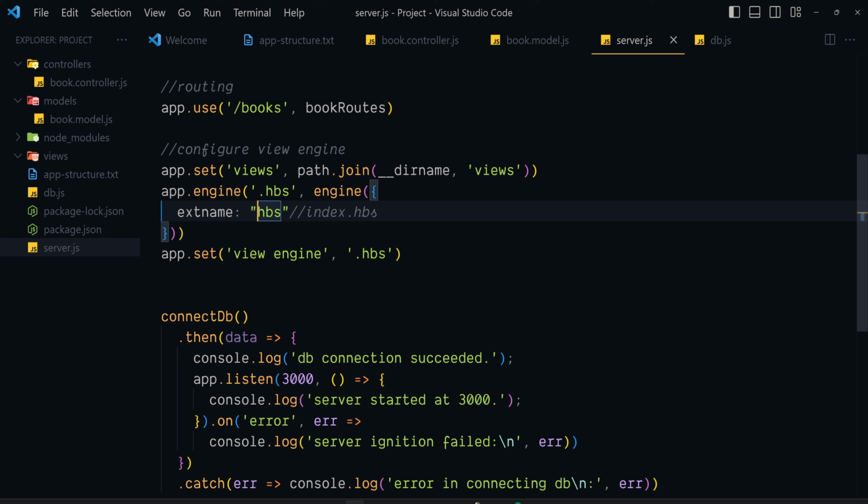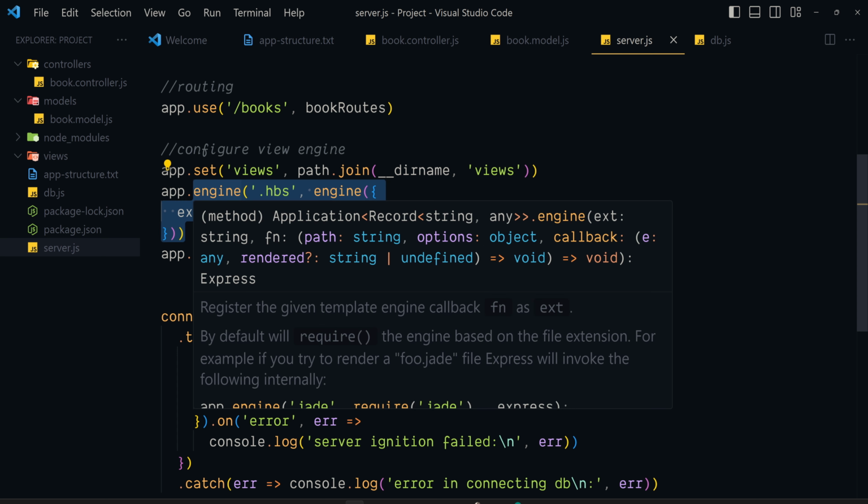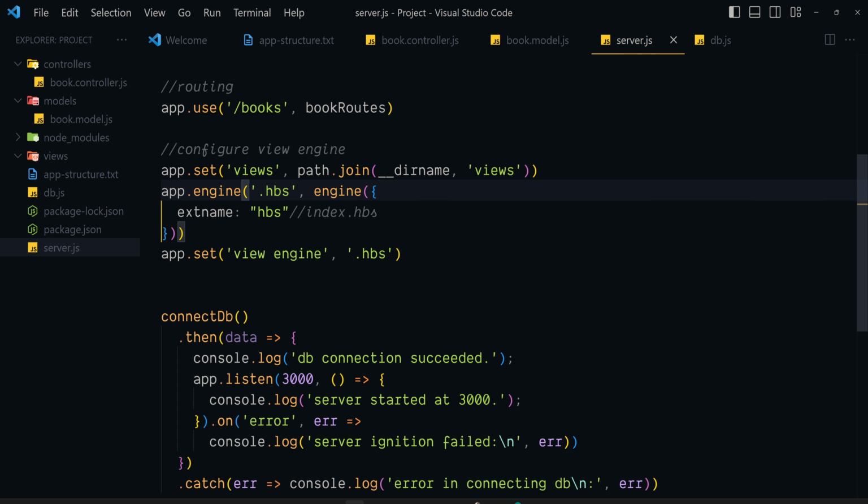Now there is one thing you should be really careful while passing these names here. Whatever extension that we are going to use should be the name of the engine here. Otherwise, you will get error. So the first argument that we are passing to the engine must be the extension that we are providing here. The extension as it is, or the extension with a dot prefix. So with this invocation, we have configured or created an engine and we have set it as the view engine going forward in this project.